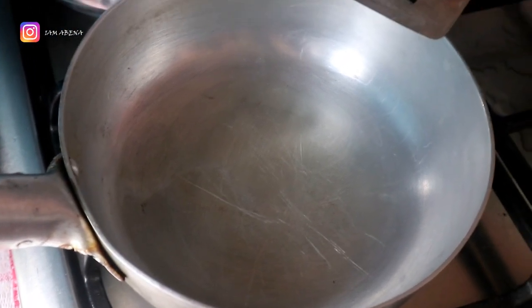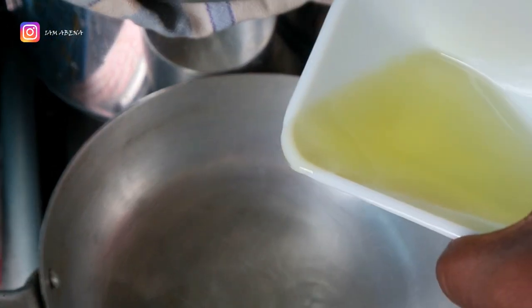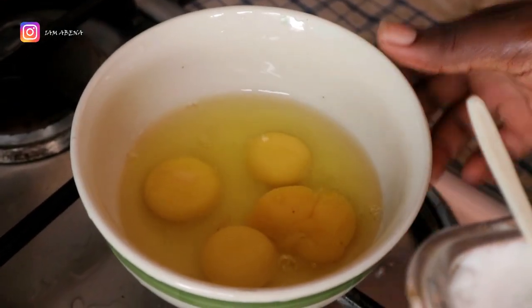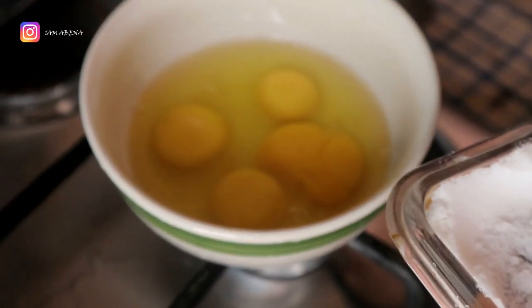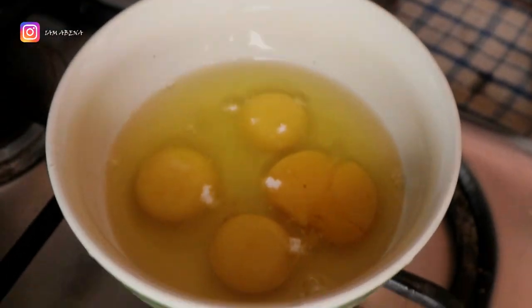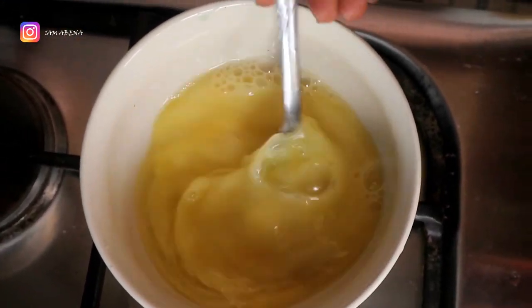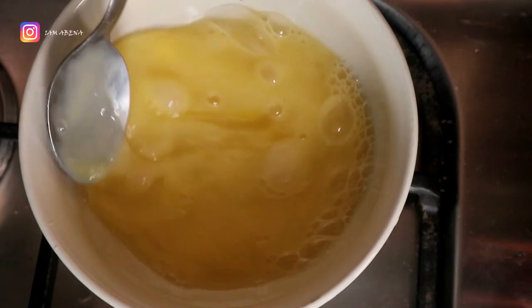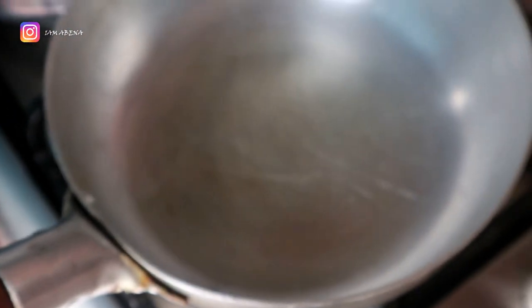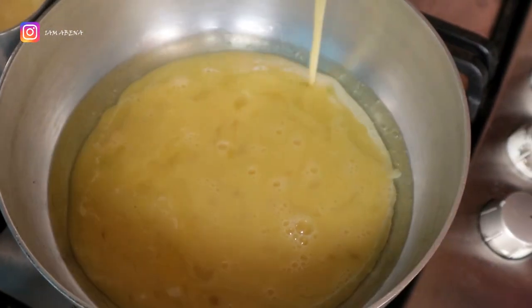So now I'll start frying my eggs. So I'll start with the oil. These are my eggs. I'll add a little bit of salt to it. I'll start frying my eggs.